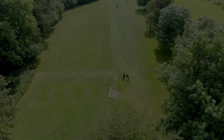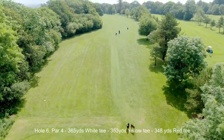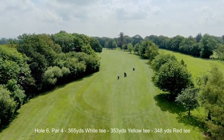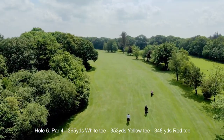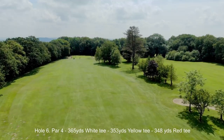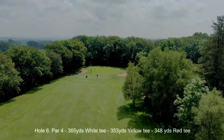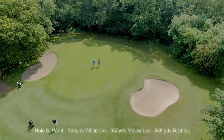A draw shot is an ideal tee shot on this sixth hole, aiming at the large oak on the right. Put it anywhere but left. The fade takes on the line of the standing trees and the large oak on the left and risks tangling with the oak on the right. If the fairway is found, the second shot should be a relatively short iron into a two-tiered green raised from the ground, the only one like it on the course.